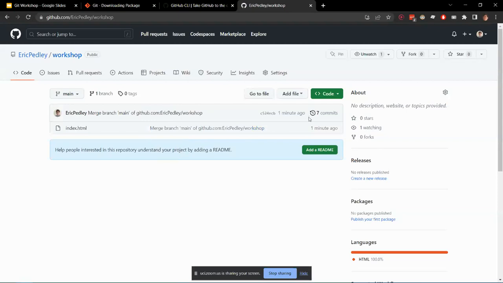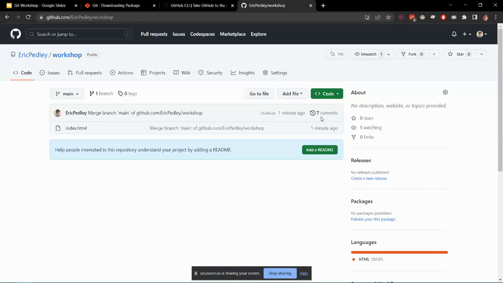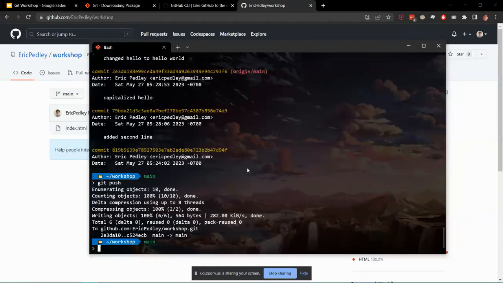Sometimes say this change accidentally broke something, and I want to undo the changes for some reason. There are a few ways I can do it. The first one is git revert. Git revert makes a new commit that essentially undoes the changes in another commit.